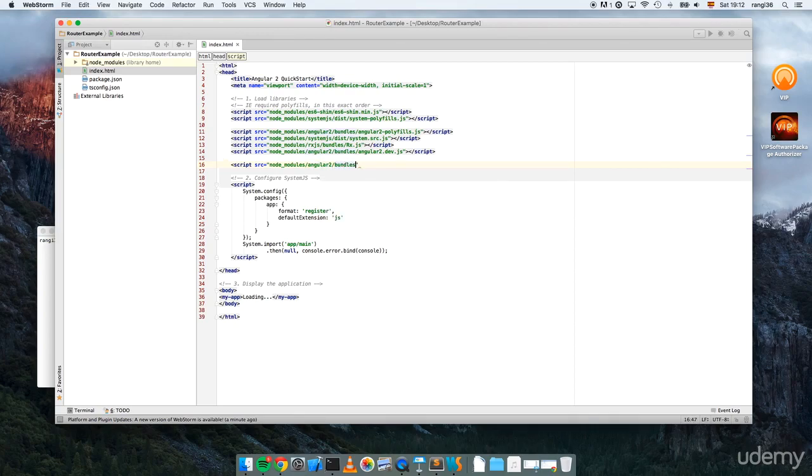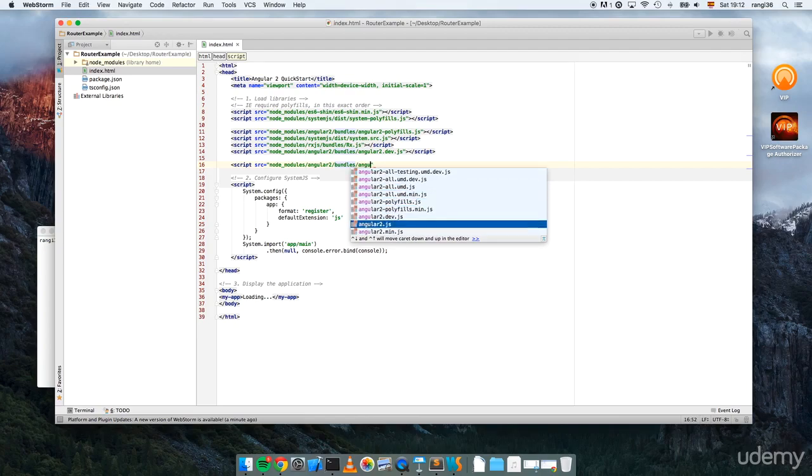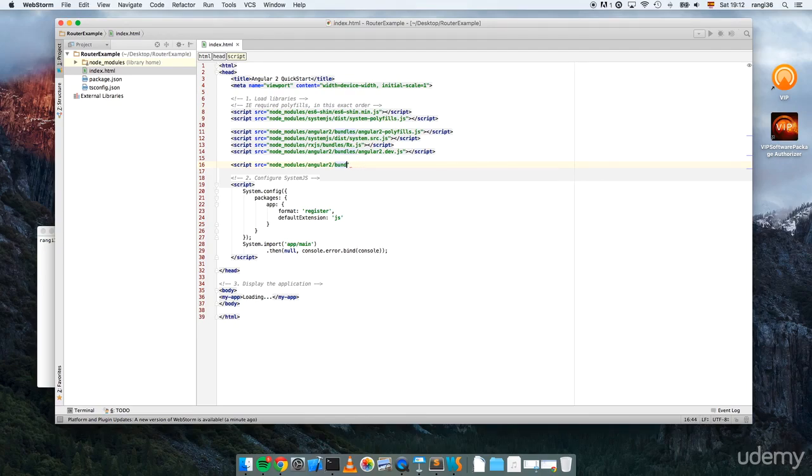from modules, and here we have to search for router. Yes, and from here, wait a second.